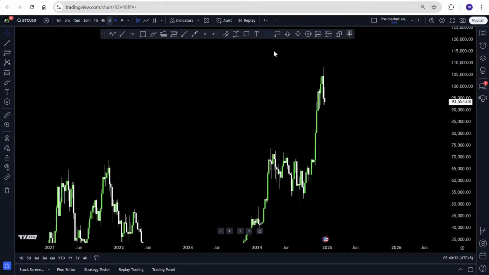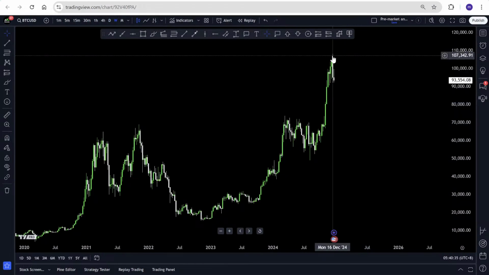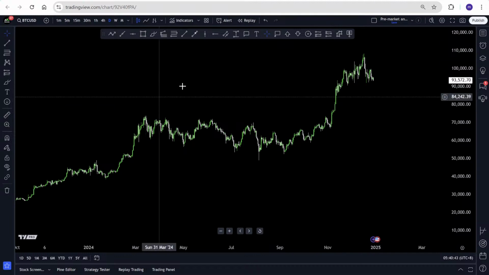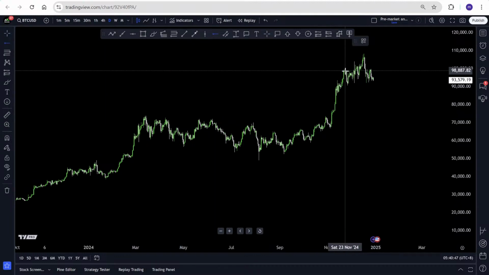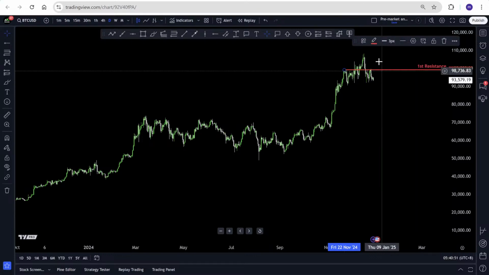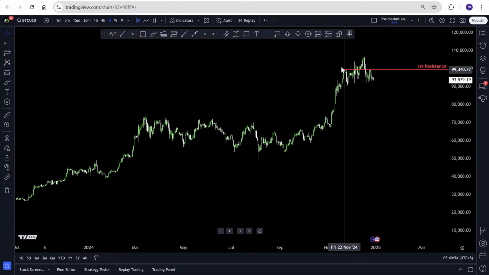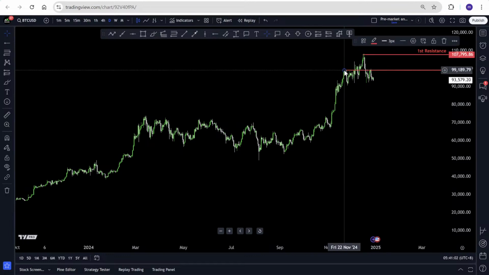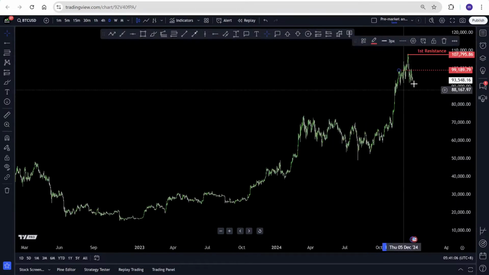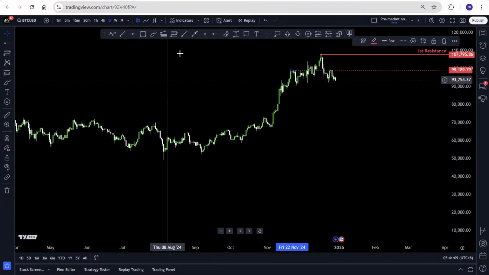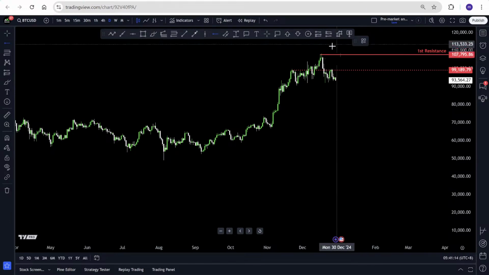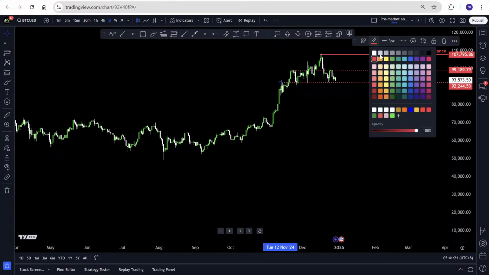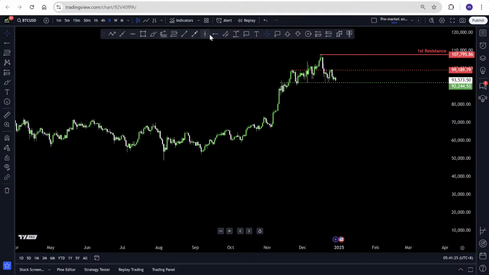Okay, so on our weekly time frame, you can see prices generally moving upwards. There's been a recent slight drop. And we see that on our daily time frame as well. I'm going to place a first resistance here and an intermediate resistance over here because it's very close to where price is currently at. If we add our first resistance over here, there isn't enough room for prices to move. So that's why I'm placing an intermediate resistance and support just for reference.